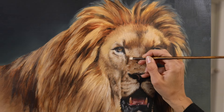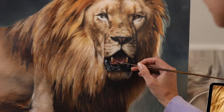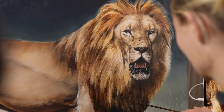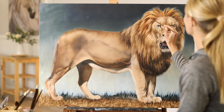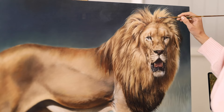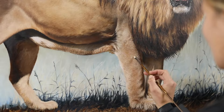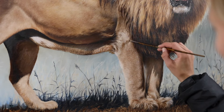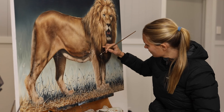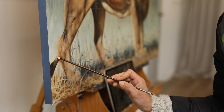I was like, this is a major piece rather than just a study. I am very passionate about allowing a photograph to be a photograph — it has all the detail, all the light, and all the elements. And then you allow a painting to be a painting. You allow yourself to be involved in the painting, you let your brushwork be imperfect, and you allow the hand of the artist to be seen through the painting itself. I didn't want to distract from the lion — I wanted the painting to become something completely independent of the photograph.